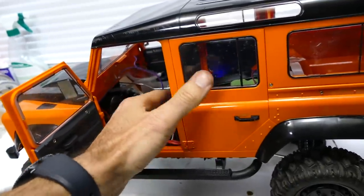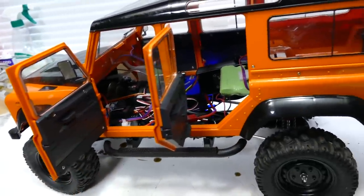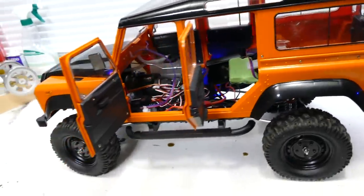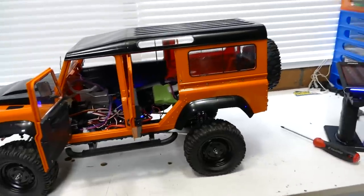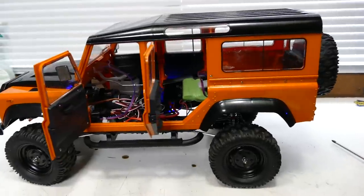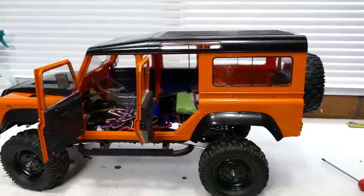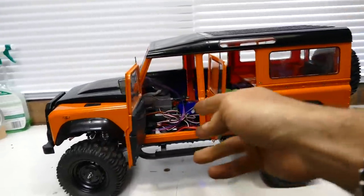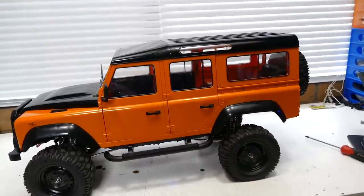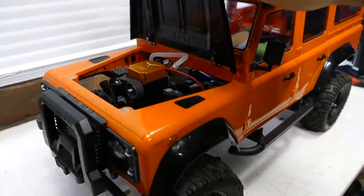Maybe I can cut some of the interior to fit in there. Overall I'm pretty happy, guys. Still got to figure out the front drive shaft and the two-speed shifting, just little bits like that. But it wasn't meant to be perfect — it was something I thought I'd really like to try, and you know what, it actually works. We thought of something cool: we got the motor, thought it'd probably fit into this car, and we've made it work. We have made it work, guys, and I'm so pumped. I can even make it start off the controller — how cool is that? And now it's sounding like a little four-stroke. That's awesome.